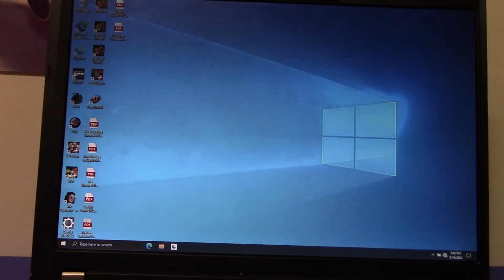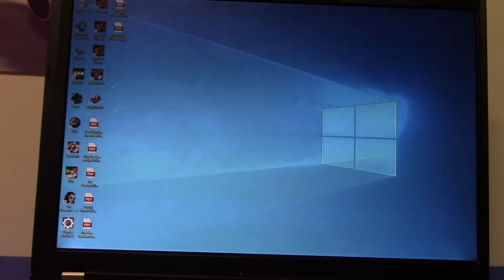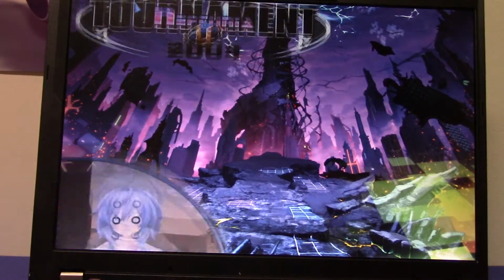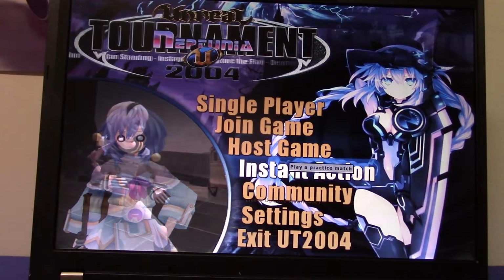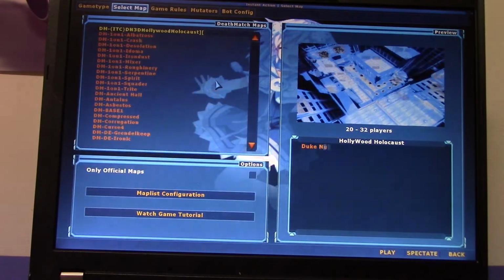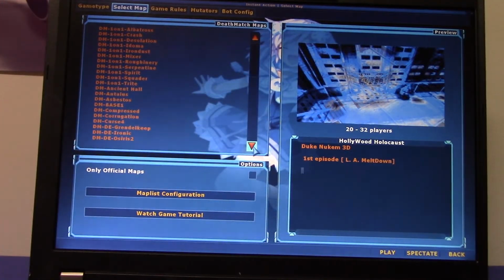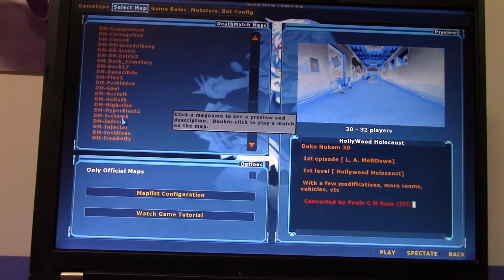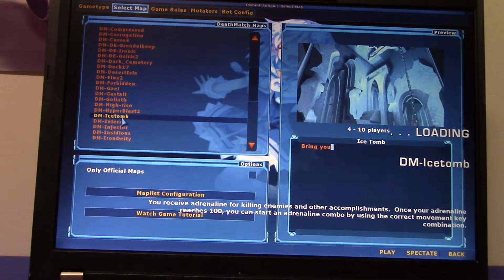But, let's see, what else can we do that's a little heavy? Unreal Tournament 2004. Of course, again, 1680 by 1050, native resolution of the display. I've got my stupid mods running, as always. And we will do Ice Tomb, the famous video card melter. Here we go.